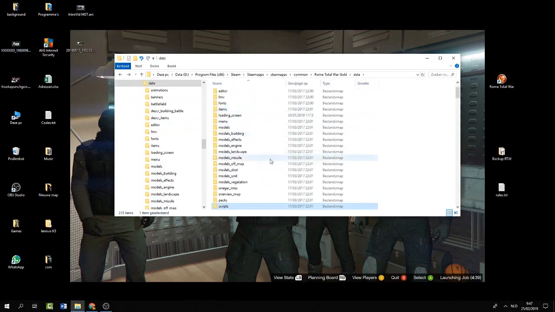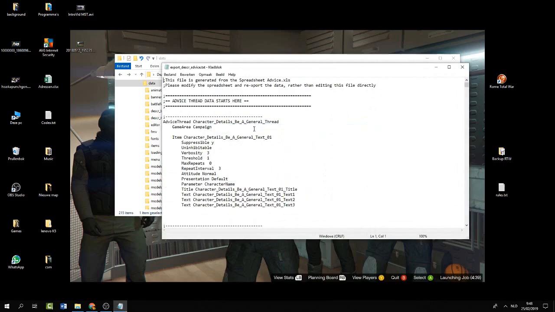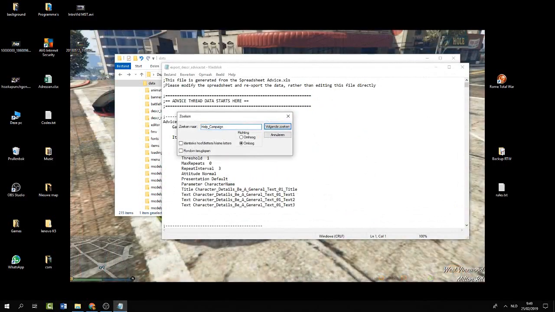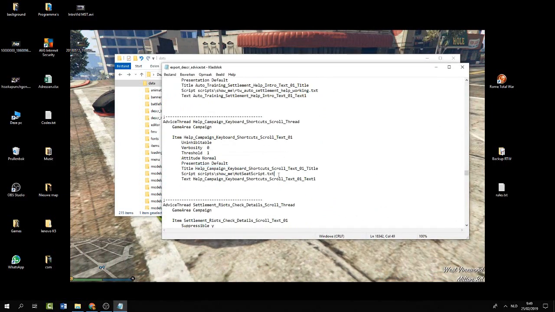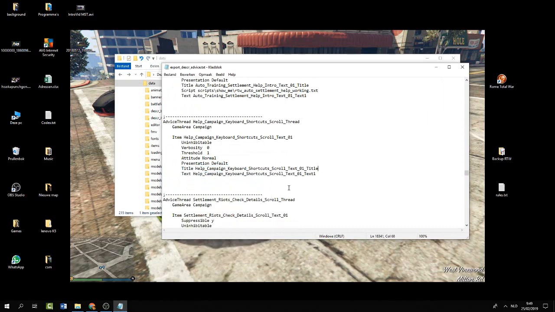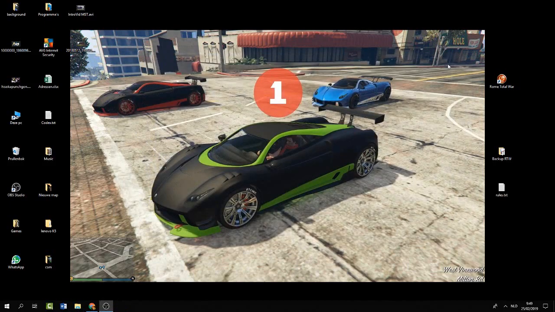The last step you need to do is in the whole Rome war folders. You go to data. You're in the data folder, and you open the document and press Ctrl F to look for help campaign underscore keyboards. And you find this section. I already put this in, but normally you see this. The only thing you have to do is press enter, and then you save this. And then you're done on this computer. We will now start the game, and I will show you what to do in the game itself.